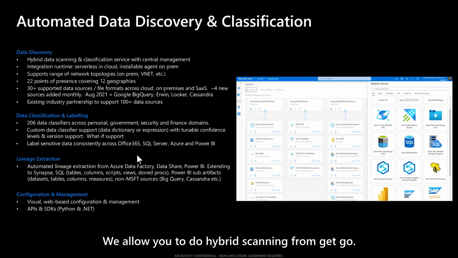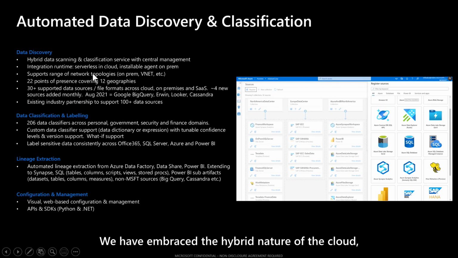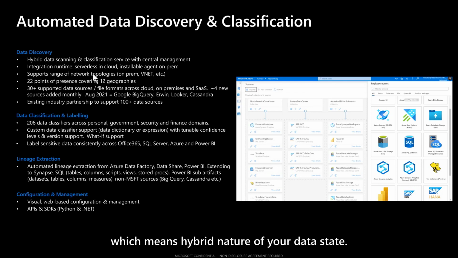We allow you to do hybrid scanning. From the get-go, we have embraced the hybrid nature of the cloud, which means the hybrid nature of your data estate, which means you can scan your Oracle instances, your Teradata instances, your SQL Server, your Azure instances, AWS S3. So from the get-go, we have embraced the hybrid nature, the multi-cloud nature, and the SaaS nature of your data estate.